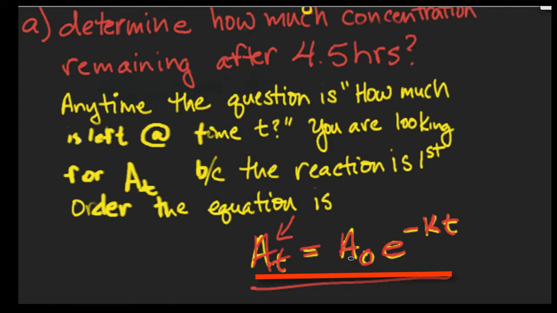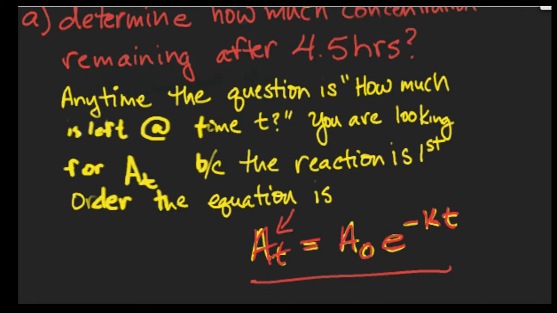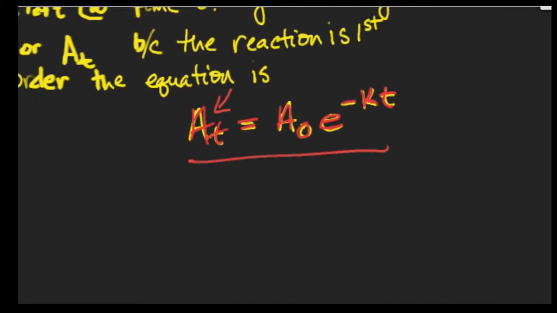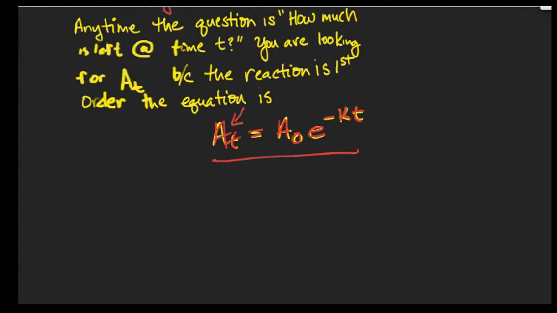There's also the other version of this equation. Remember, natural log and e are inverses of each other. So you might see the equation written as ln of A_t over A naught. But if you were to e both sides and multiply by A naught, you get this equation. I just prefer it. It looks neater to me. Whatever your preference is, go ahead and stick to it. They are the same equation.